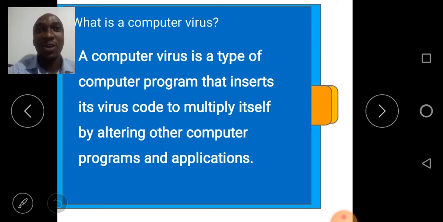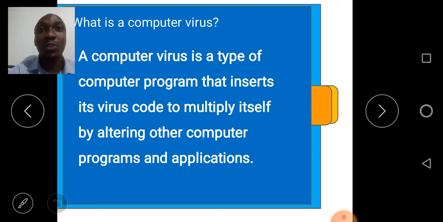Quickly now, what is a computer virus? A computer virus is not like the human virus. A computer virus is a type of program that inserts its virus code to multiply itself by altering other computer programs and applications. A computer virus is just a computer program.